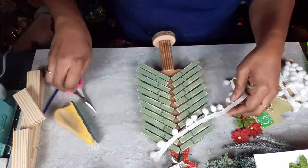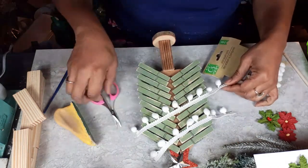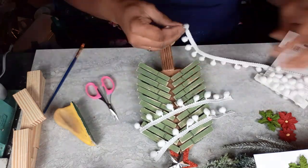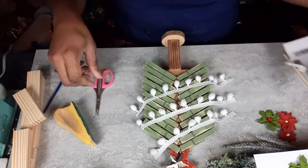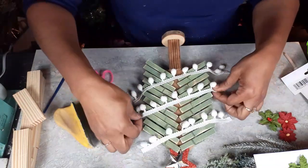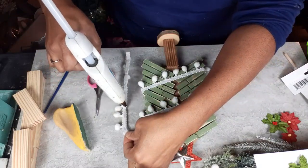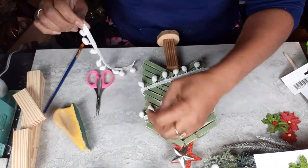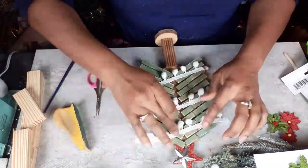And now I'm going to take my pom-pom garland and I'm just going to add 3 pieces to the tree. Going to run a bead of hot glue along that trim. And glue it down, wrap it around, and glue the back.